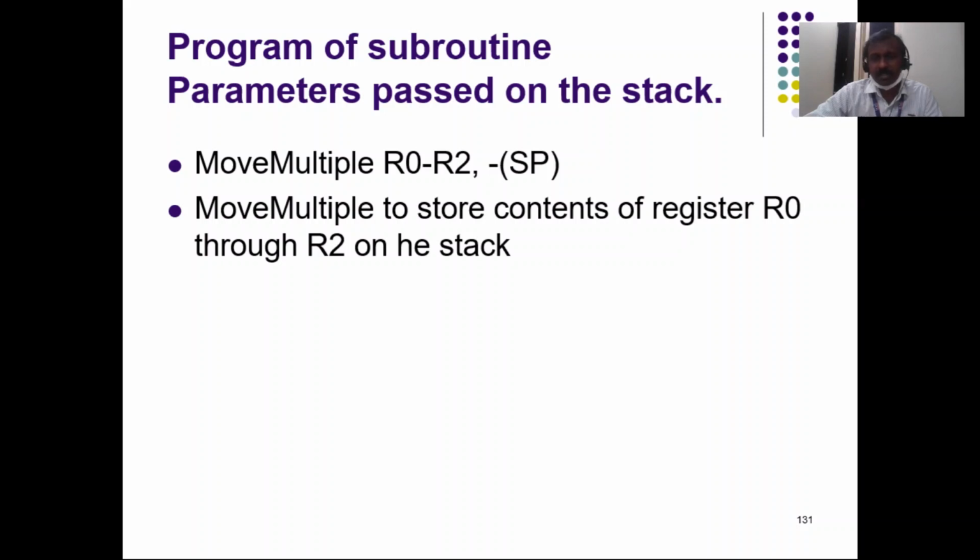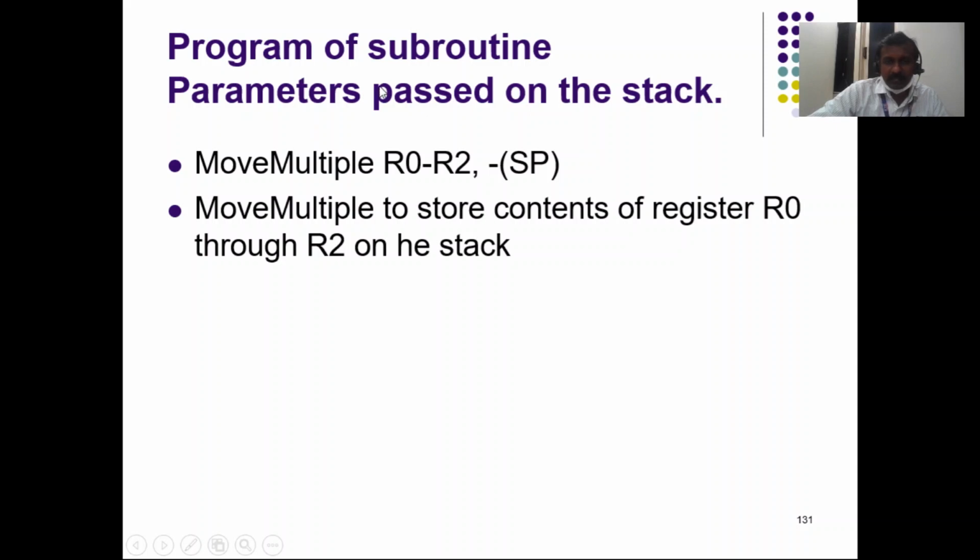How are we going to do that, by using the stack? If the calling program wants to send some parameters to the called subroutine, it will just push the parameters into the stack before calling. Okay, and then it will call, right? And the called program can access whatever parameters it wants from the stack. So how it exactly happens, that is what we are going to discuss in this lecture. First we will discuss how parameters are passed to the subroutine, that is, parameters passed on the stack.